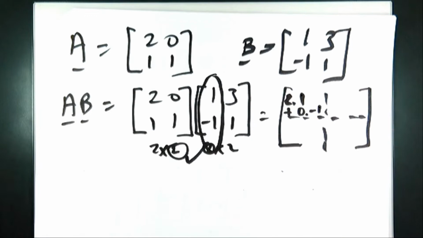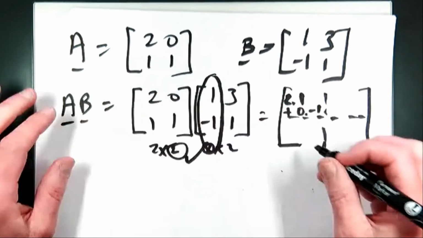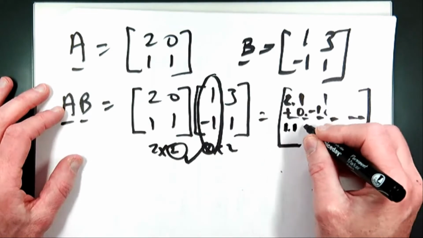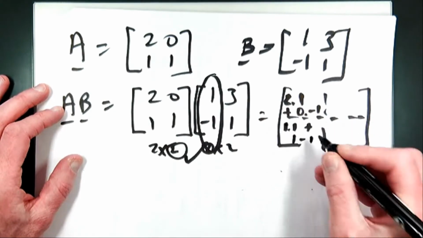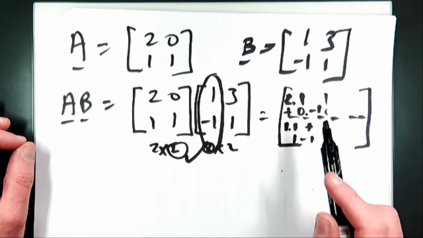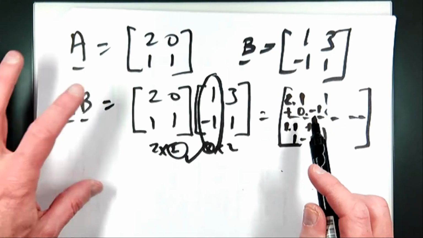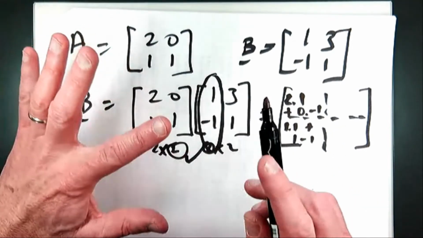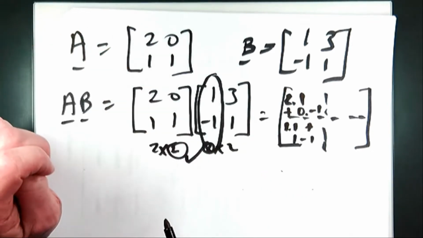Okay, so you're going to multiply rows by columns. Again, rows by columns: on this entry down here it is 1 plus 1 plus 1 by minus 1. To get the first column of the product matrix, you need to multiply the rows of the first matrix by the first column of the second matrix.